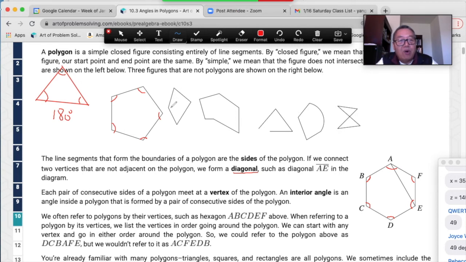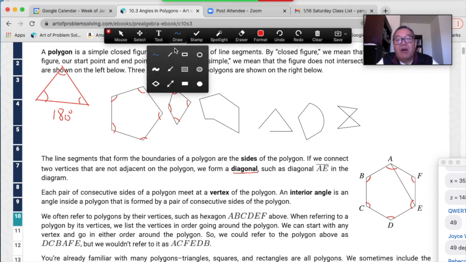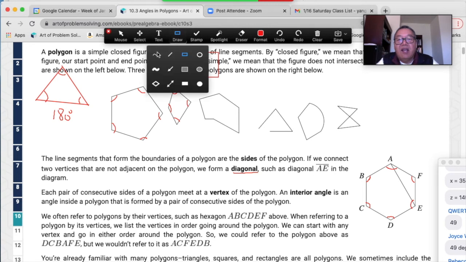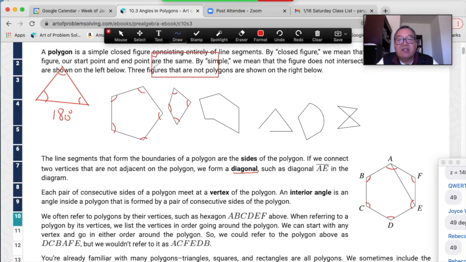For a quadrilateral, what is the sum of these four angles added together? You can start from a special case, a rectangle. Then you know each angle is a right angle, right? That means each one equals 90 degrees. So you have 4 times 90 degrees, and you get 360 degrees.